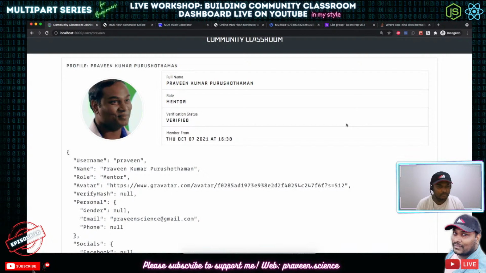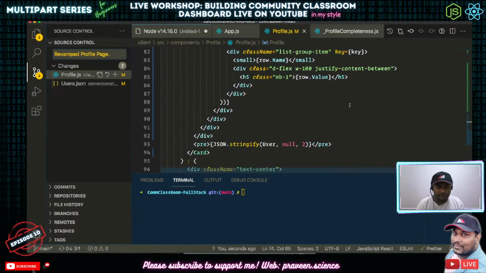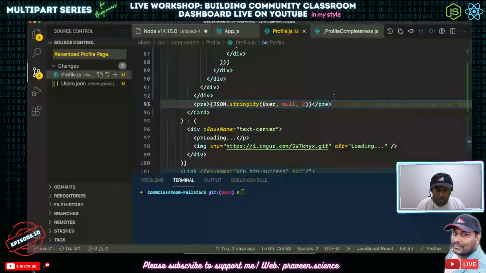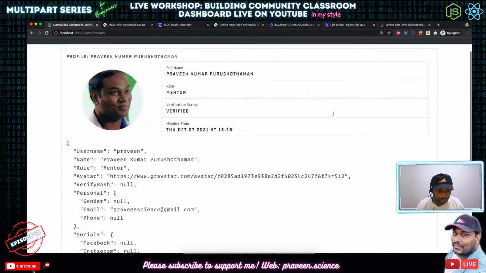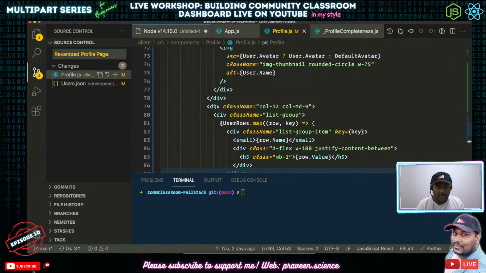And we can also add other things like how to contact this person or something like that. So that's one thing, revamp the profile page. So we need to do the social networks. So that's the page. And we can do another card here.